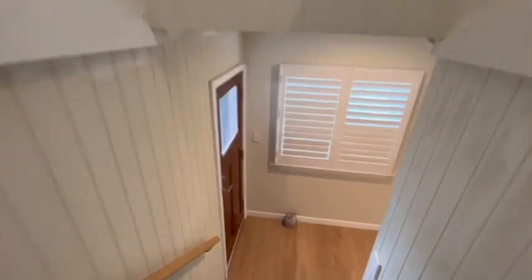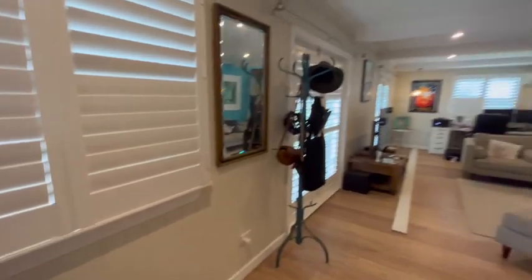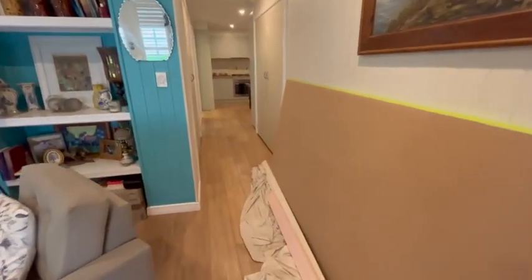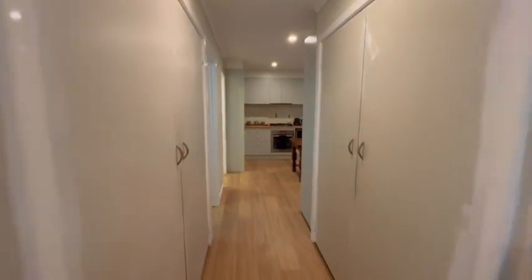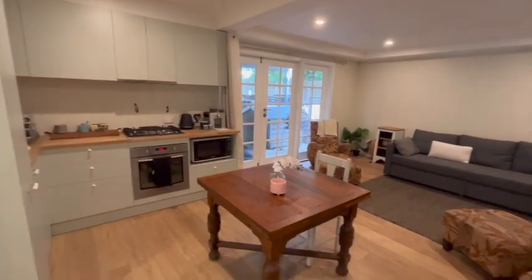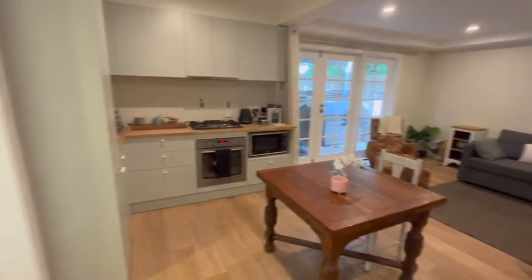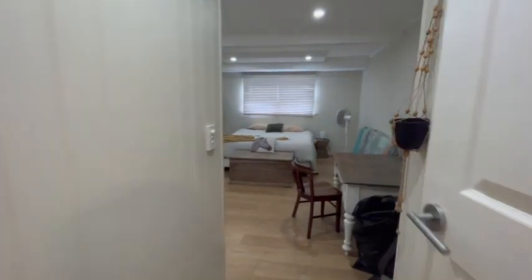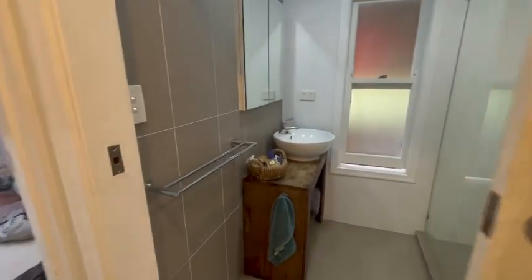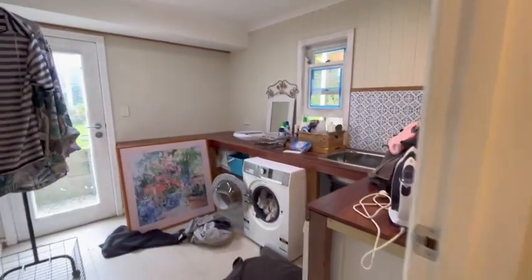It has its own separate entrance and could quite easily be made into dual accommodation if that's what you're after. Big downstairs living space — renovations are still underway and will be completed in January. Lots of storage. So downstairs you have a living and dining space, kitchen downstairs. It's actually the biggest bedroom in the house — a guest bedroom with built-in robes, a separate toilet, big bathroom, and a downstairs laundry.